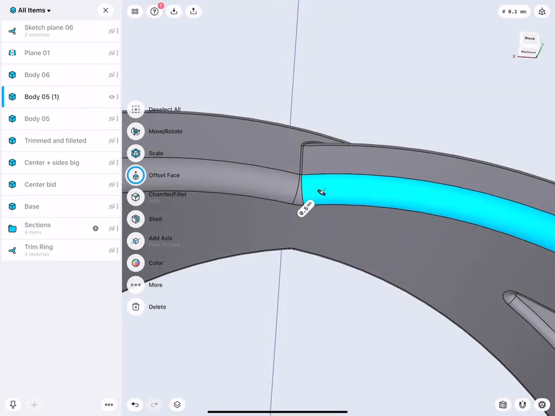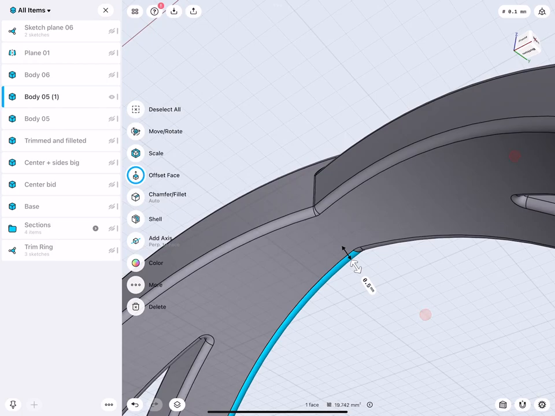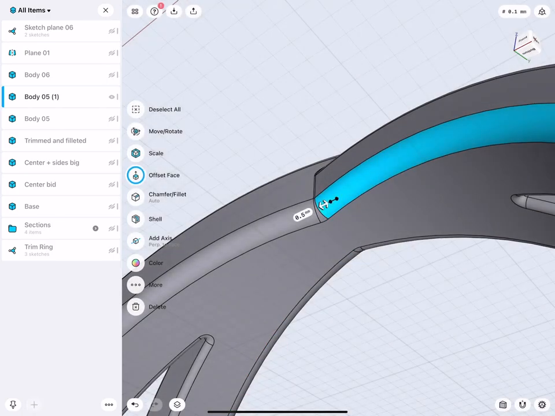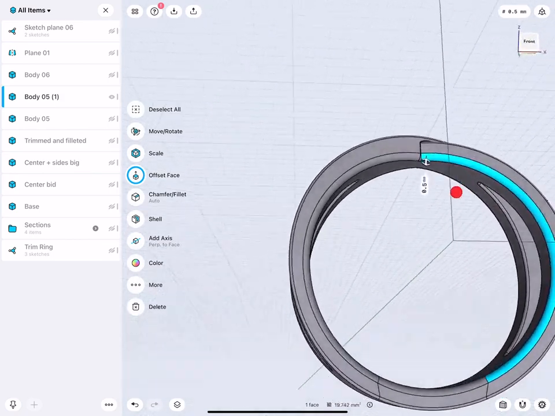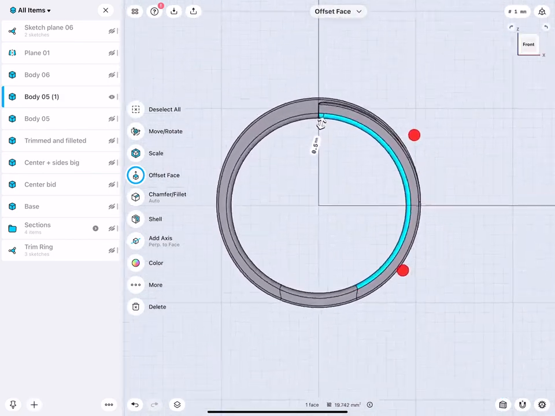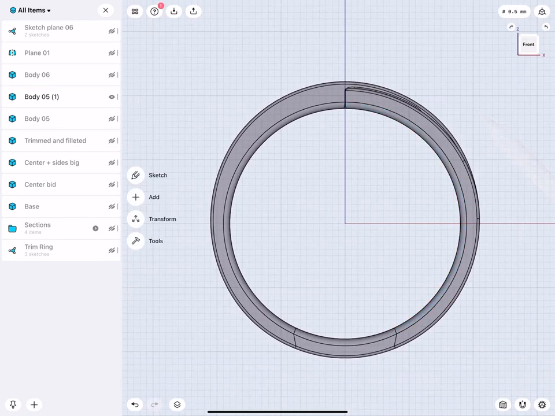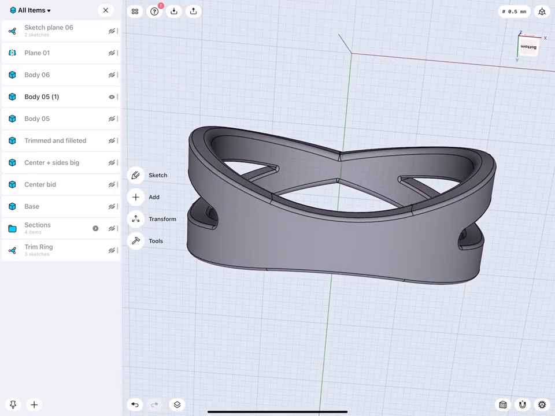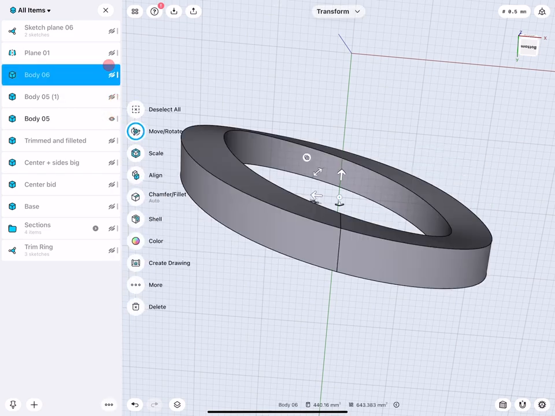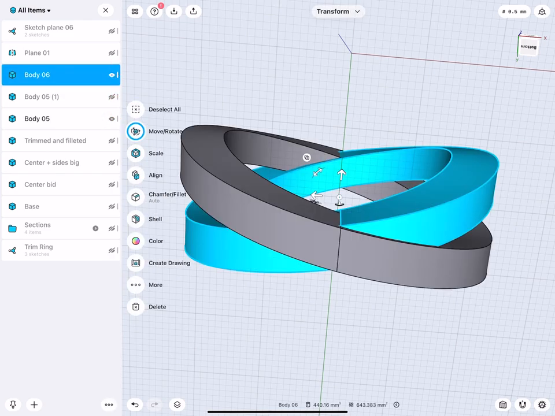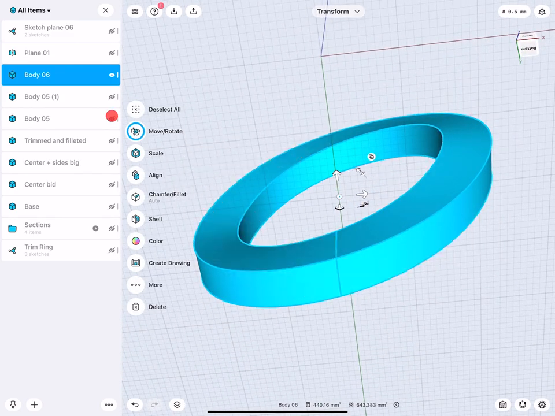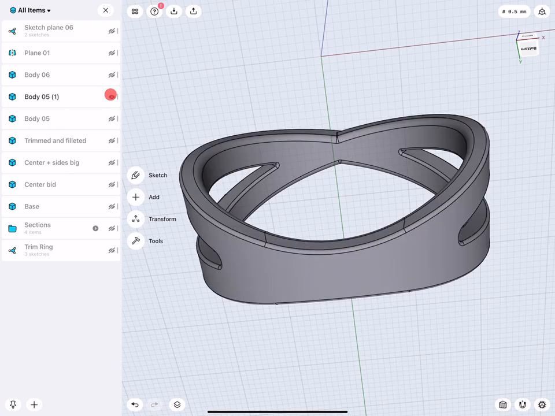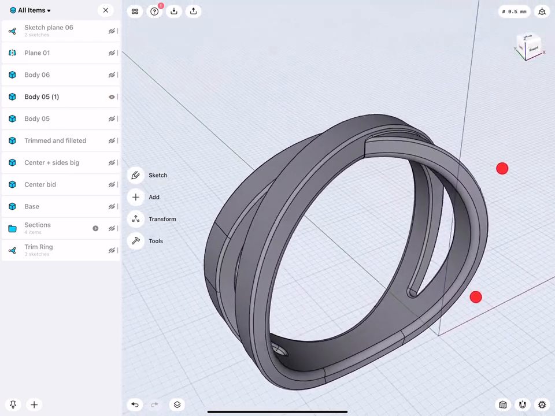This is the area where it goes over the finger. Let's see if we can increase this to make this more comfortable. This is not an edge that is exposed visually. This is more for comfort level. And yeah, there we are. Perfect. So this is the process of how you create this ring out of raw elements. And then we extend the surfaces so we get perfect clean surfaces, without seeing any of these intersections. And then we trim it, fillet it, and we have perfect loops. And that's it.